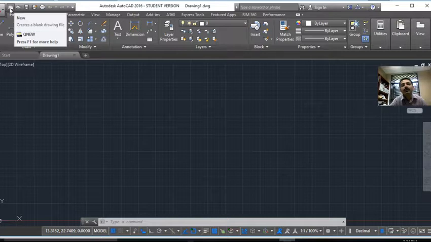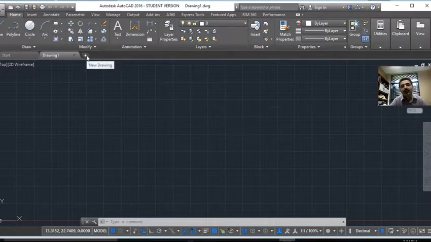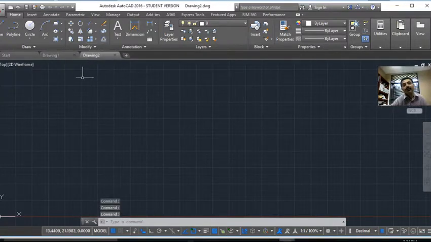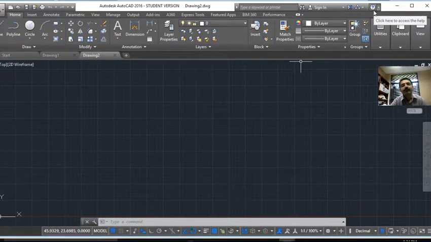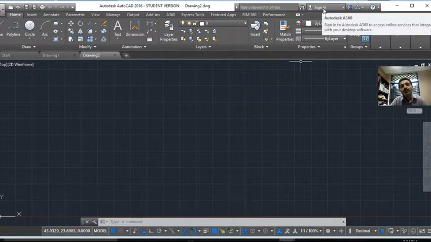How can you open up a new drawing? You can click on it here, or you can just click on this plus icon. Once you click on it, it's going to open another drawing. Every sheet here has a drawing name: Drawing 1 and Drawing 2, and if you keep clicking, it's going to open Drawing 3. Another thing that I'll talk more about is the help file. You click to access the help file, and I'm going to show you how important that one is. I highly recommend that once you have an account with Autodesk, you sign in. It's going to add much more value to the software.